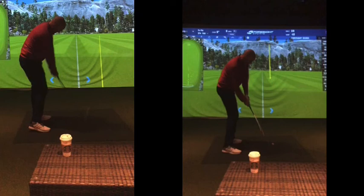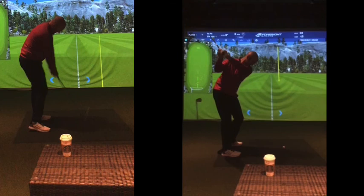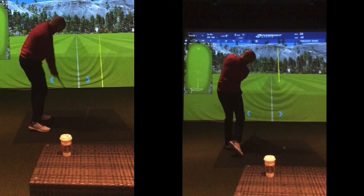So exaggerate as much as you can in practice. Do that wall drill where you swing up against the wall, left side facing the wall — backswing, come down into impact, fold your arms up, turn your chest through — or the one with your left arm out in front, just skimming your arm underneath at impact. You've got that feeling of working under this way rather than chucking over the top. When you set up to the golf ball, just hit it. You exaggerate the wrong way in the other direction, you practice things to then find a middle ground when that ball's in the way.